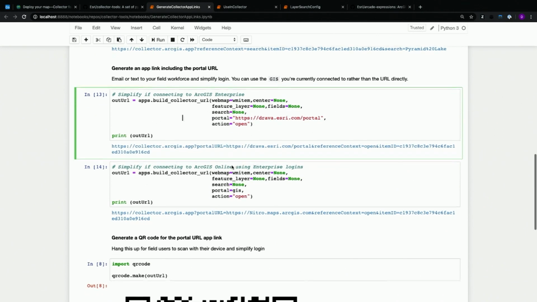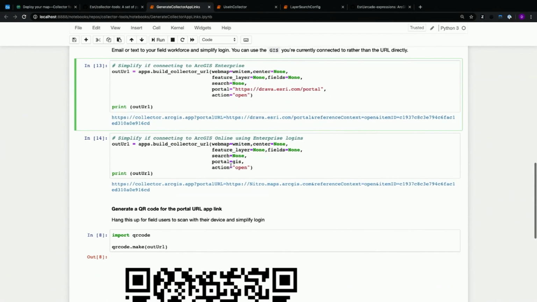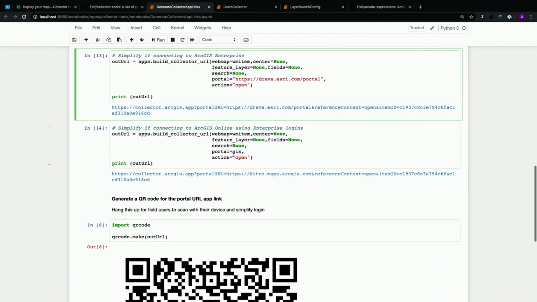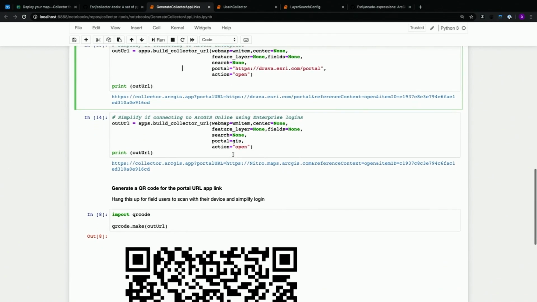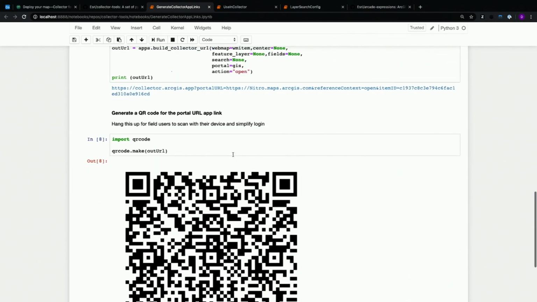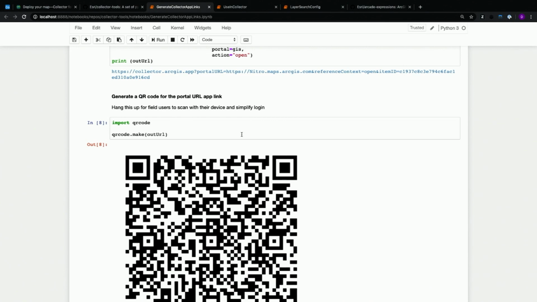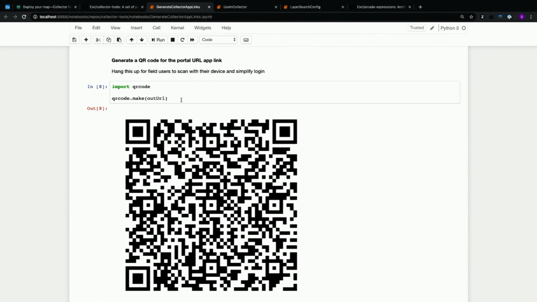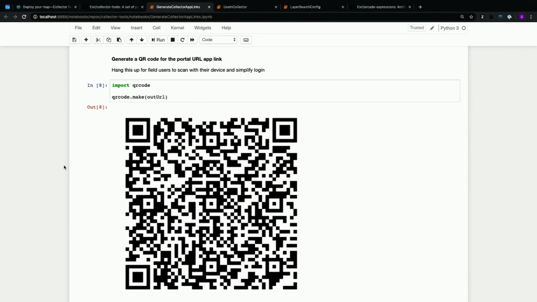So again, simplifying that deployment, as well as if you wanted to do something with ArcGIS Enterprise logins, this allows you to bypass the initial screen where people have to type in the prefix. So that is also an additional saver in terms of reducing some of the complexity to get people signed in. And then finally, because it's Python and there's just a wealth of other libraries, you can import, for example, the QR code library and just quickly generate that QR code to deploy that without having to use a website, which is obviously also available.